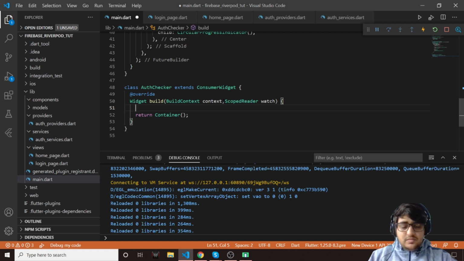So here we'll have to do two things. First, we have to check the authentication state. So for the authentication state, we'll have to make a variable.